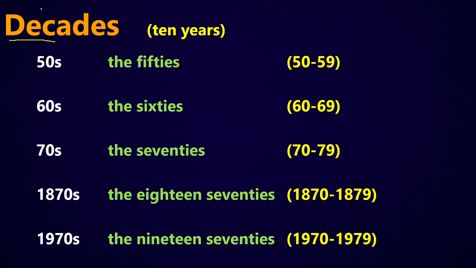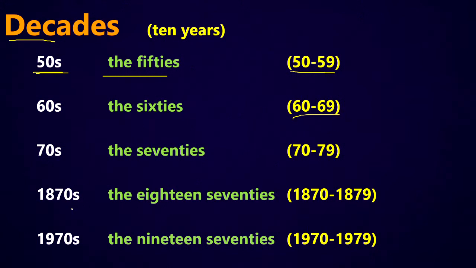So when people are talking about decades, they'll talk about, for example, the 50s or the 60s or the 70s or the 80s or the 90s or the 20s or the 30s. So that means, for example, if I say the 50s, I could write it like that, or I could use the shorthand number. So you're just using the number and adding S after it. So that would mean the years like 50 to 59. So it's all of those years together. Or the 60s would be 60 to 69.